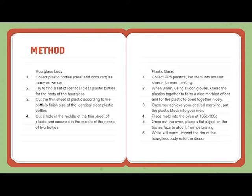So once you achieve your desired marbling, put the plastic block into the mold and place the mold in the oven at 165 degrees Celsius to 180 degrees Celsius. Once it's out of the oven, place a flat object on top of the surface to stop it from deforming. And while it's still warm, imprint the rim of the hourglass body into the disc.